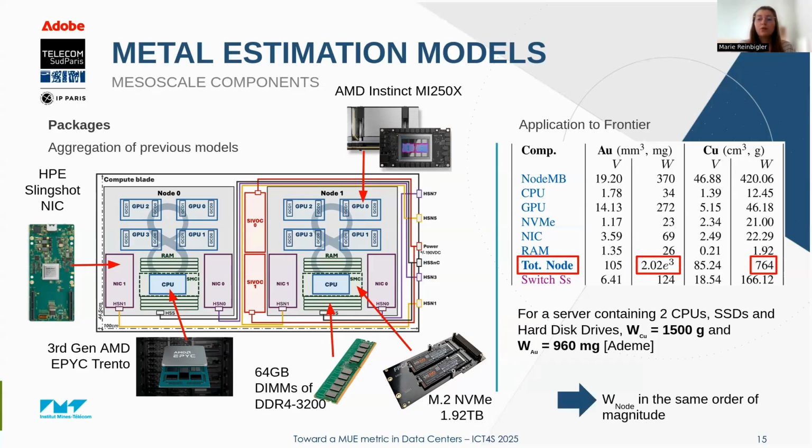So we still remain in the same order of magnitude, but we can explain the difference in copper by saying we didn't account for the cooling material, which has a huge amount of copper. And concerning the gold, we have 2 potential explanations. The first one is that we considered high performance equipment, meaning it requires more gold interconnections to have higher performance. And we also have here compute nodes that contain 4 GPUs, whereas in the other case, it has no GPUs, which can lead to higher gold content.